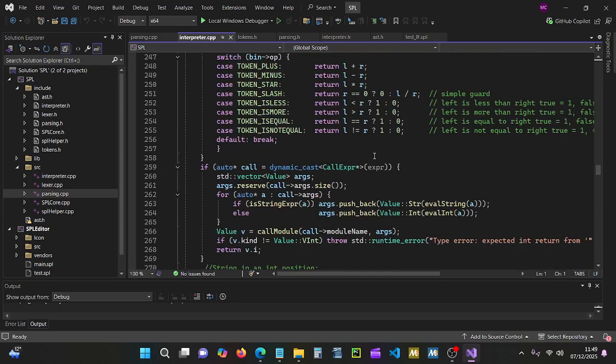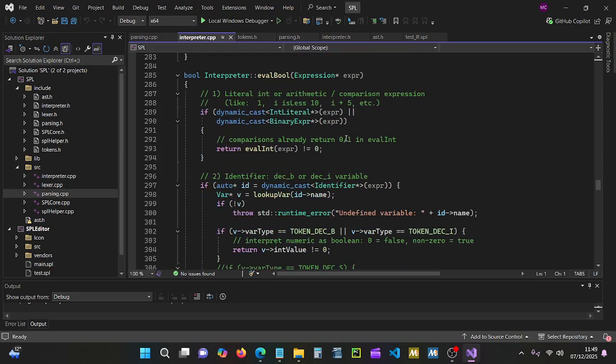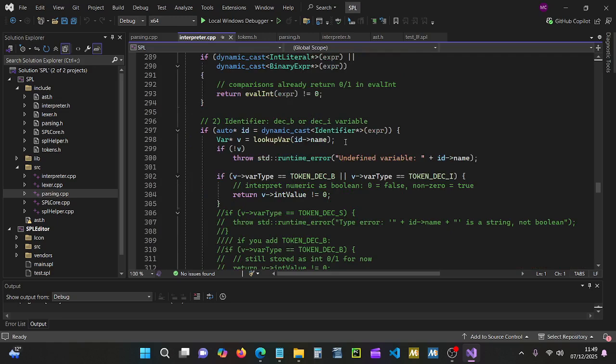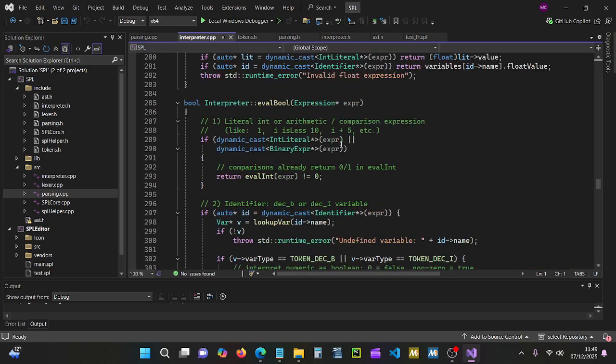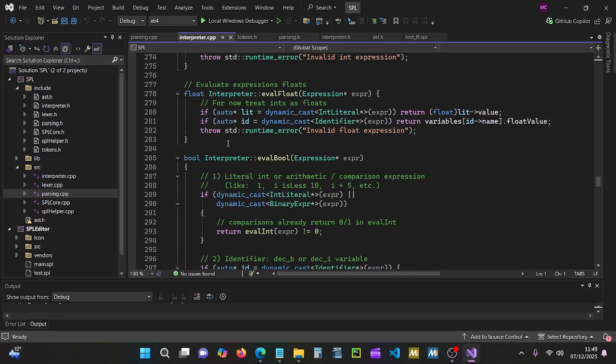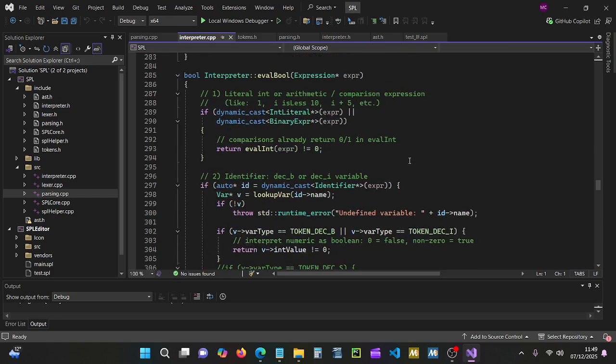We've also had to add, I think we need to go to somewhere handy, so in here, this is the evaluate boolean now, which wasn't in the original version of doing the boolean. So we've added this.